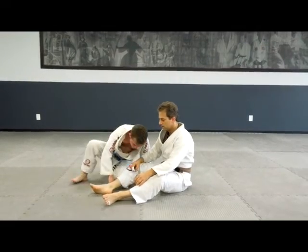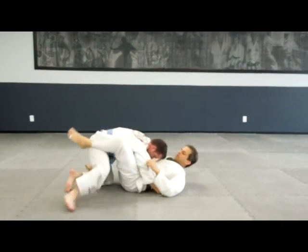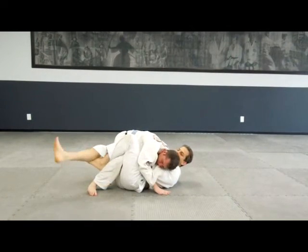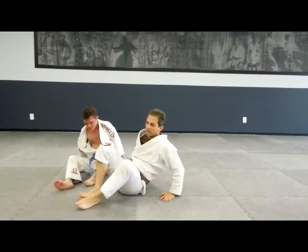So sometimes when you're moving, you can just set them up like this too and move and kick. They're going to push you up, just like that. And there it is. And it works surprisingly well. Not surprisingly, but it works well.